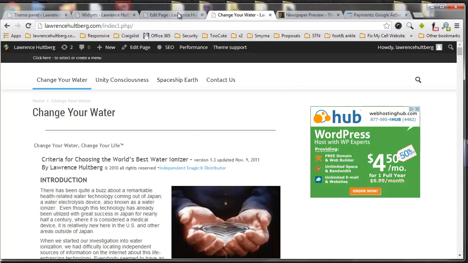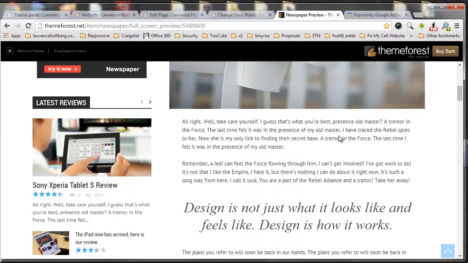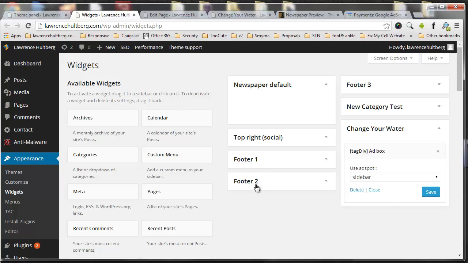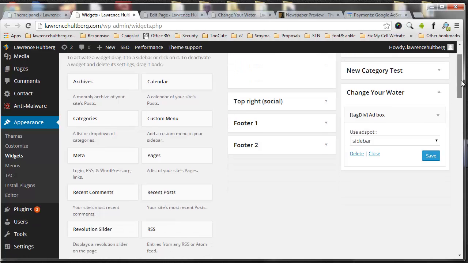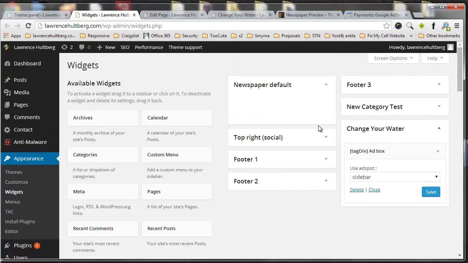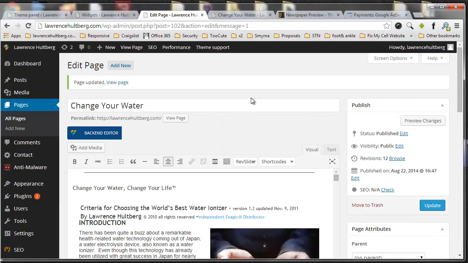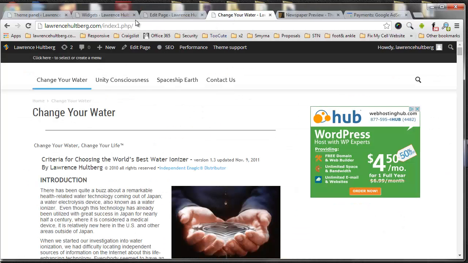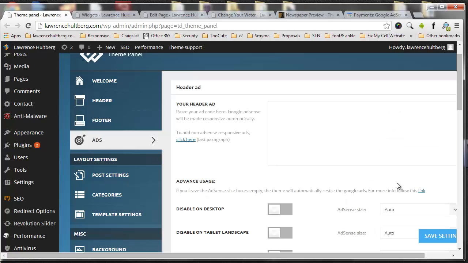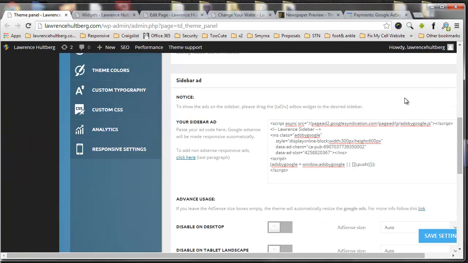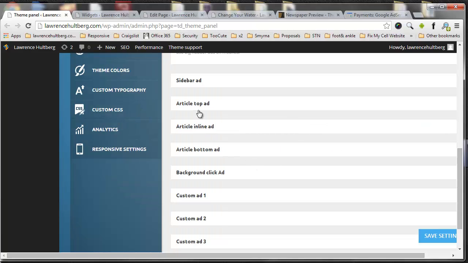So at any rate, with that being said, it should be real easy for you to add advertisements to your site in the various locations: sidebars, underneath your ads, and in those spaces. You can also add them to the footer if you want. Use the widgets for any of the footer locations or the sidebar locations. The inline ad locations need no widgets. Widgets are primarily for the footer and the sidebars. The inline ads will automatically show up on the articles using the article inline, article top, and article bottom.